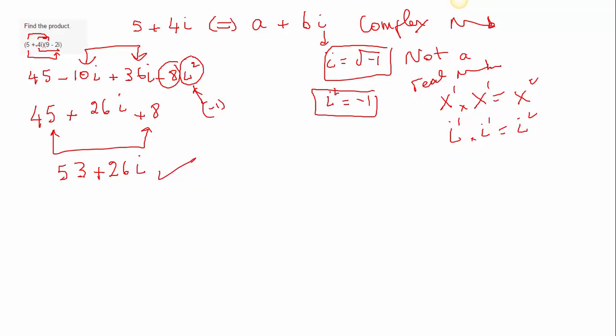It is very important to go over your work at least 2 times, because every time you'll find a mistake. So the more you go over your work, the more you will see the mistakes and you will fix them. So notice that here, plus 36i minus 10i, we subtract: 36 minus 10 is 26. Now why plus 26? Because you have more positive. 36i is more positive than negative 10i. So that's a plus 26i. Now this is negative 8 times negative 1. That's a plus 8. 8 plus 45 is 53, and then 26i. So the final answer is 53 plus 26i.